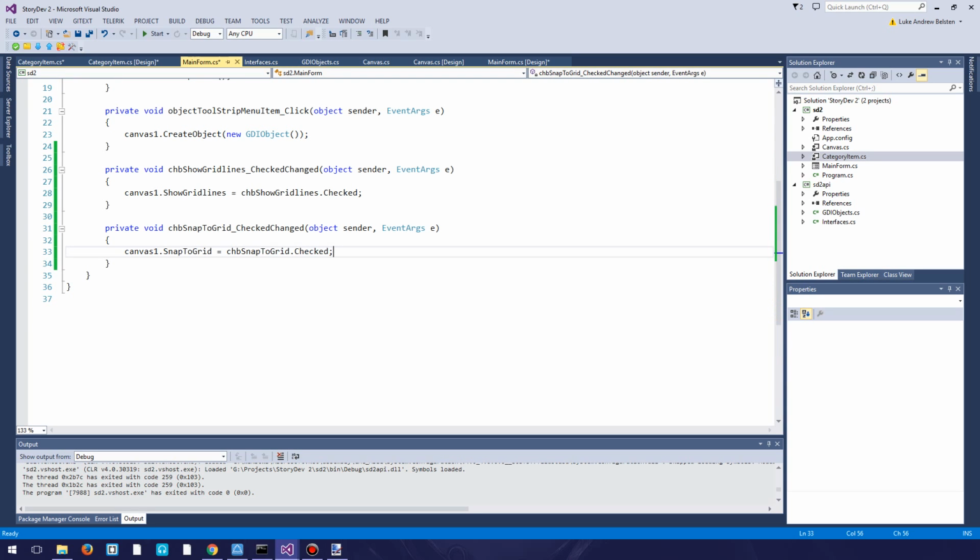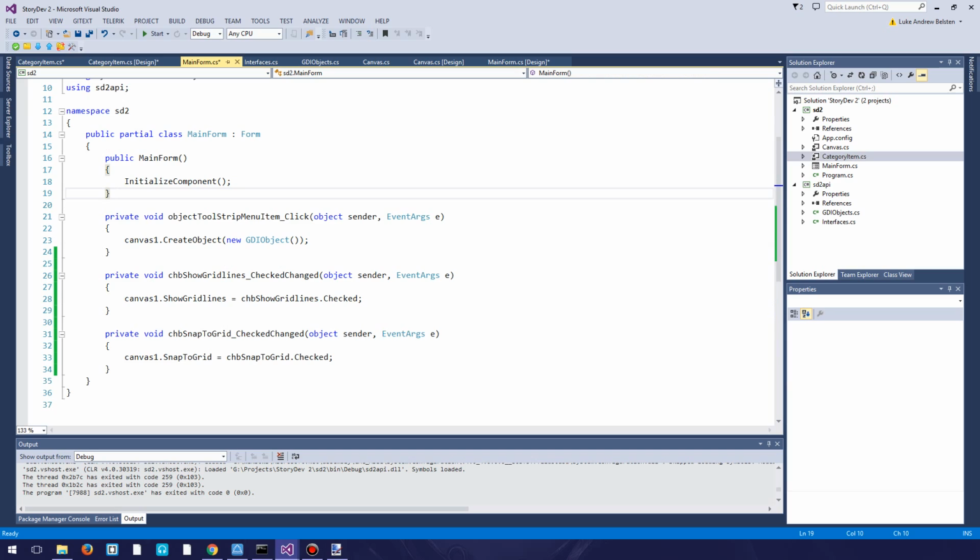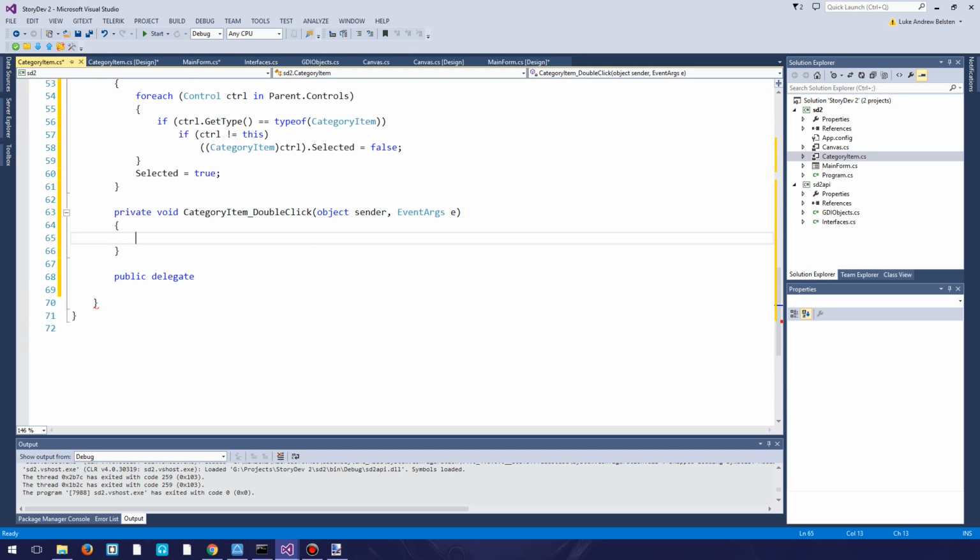But if I were to assign a double click outside of the scope and assign it to the user control, it only applies to the user control, as I mentioned. It doesn't apply to the event handlers of any other control within that control, if that makes sense. So even though the double click event is in fact added inside the scope of main form, for example, if you double click the label within the control, that event handler doesn't actually get dispatched. The actual event doesn't get dispatched, which can be annoying.